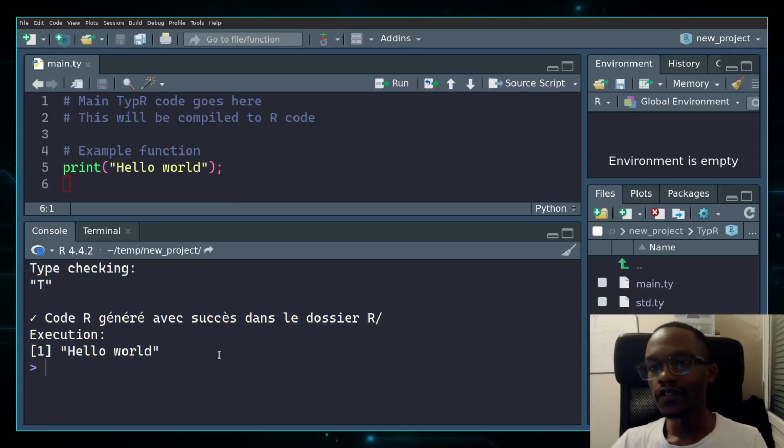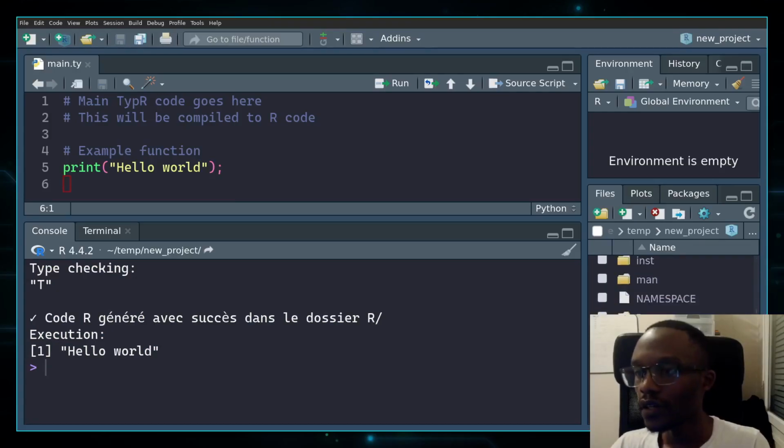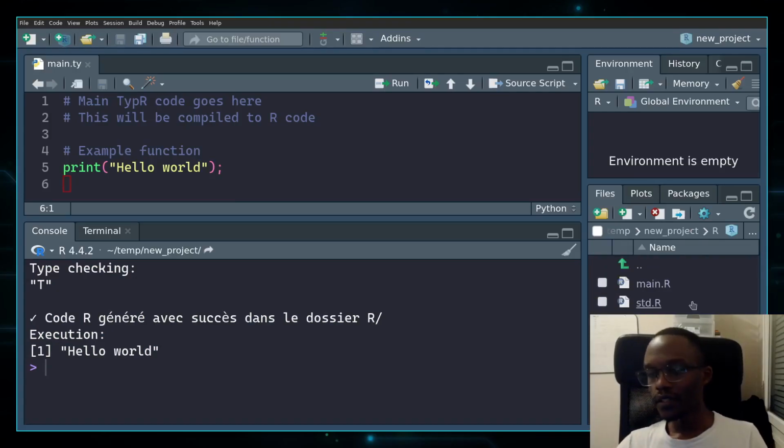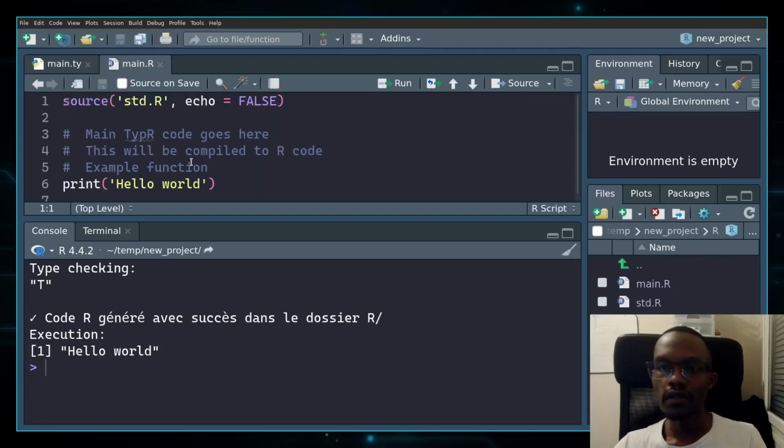because it will build native R code. So it will not be built in the TypR folder, but in the R folder, right there. So when I open the file, main.R, you will see that it's now there.